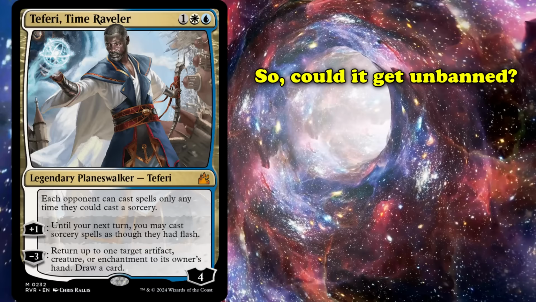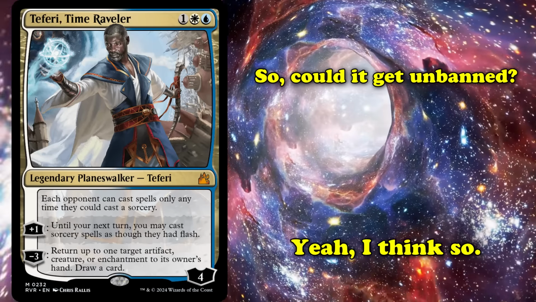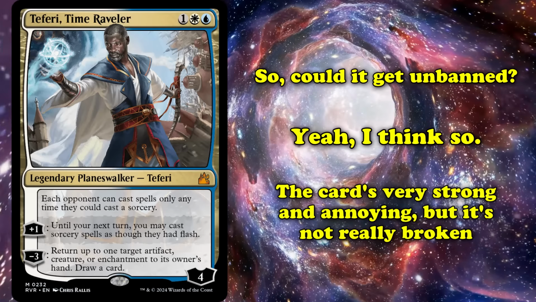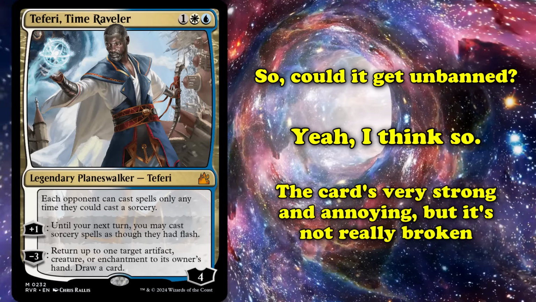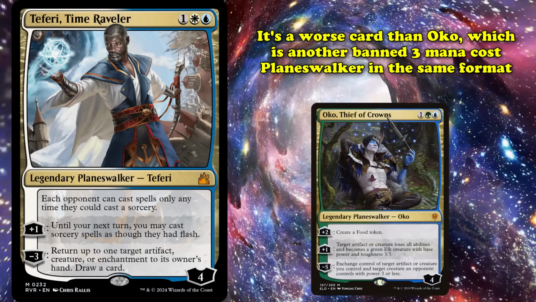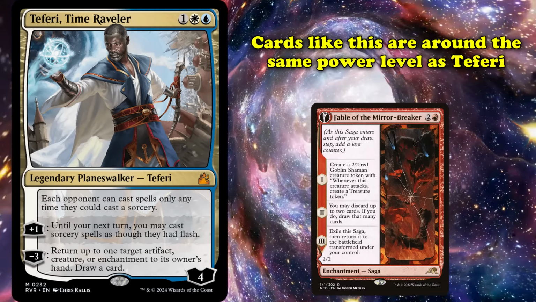Now, could Teferi the Time Raveler be unbanned? This is a soft yes. The card is incredibly strong and incredibly annoying, but it wouldn't be broken. It's a lot worse than Oko, the other banned 3-mana planeswalker in Pioneer. Threats like Fable the Mirrorbreaker are around with the same power levels as Teferi.